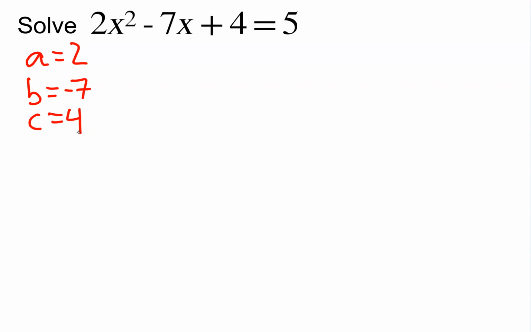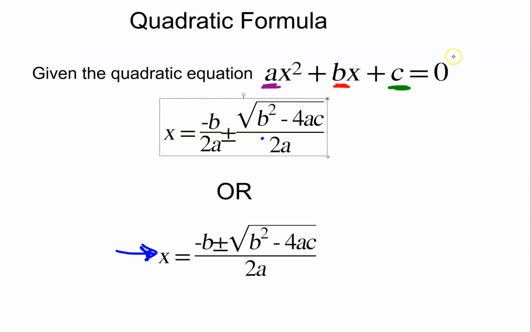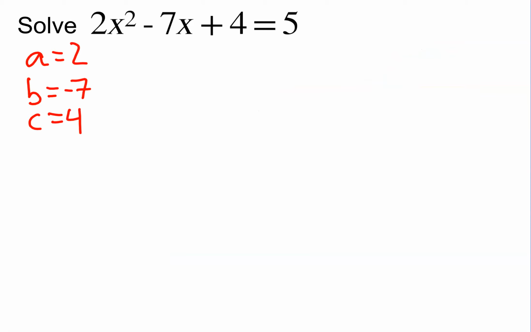Okay, but I've purposely tricked you, and I don't think I emphasized this enough in the video yet. So let me say this really clearly right now. The quadratic formula only works, if we go back and look at it, it only works if my equation is set equal to 0 at the end. So if you look at a problem like this and it says 2x squared minus 7x plus 4 and it equals something that's not 0, then what we have to do first is make it equal to 0. And how I will do that is by subtracting that 5 from both sides.